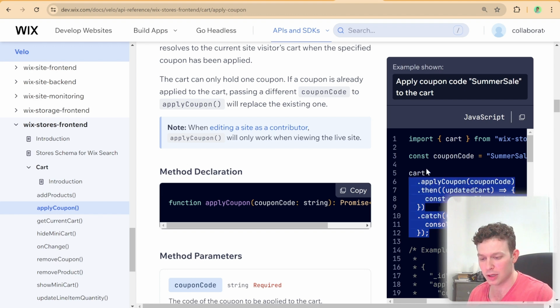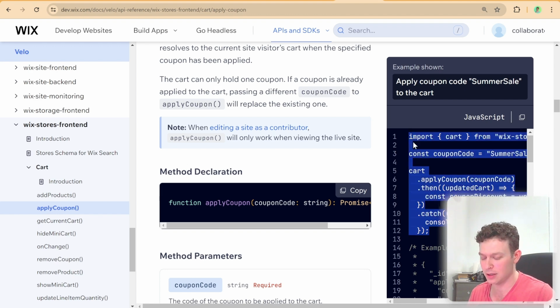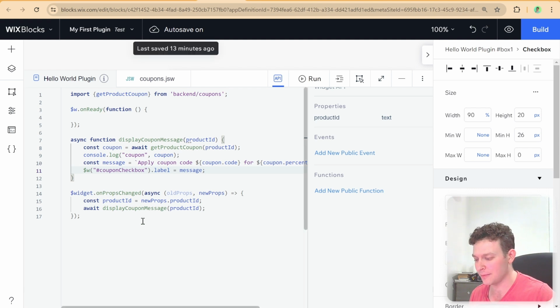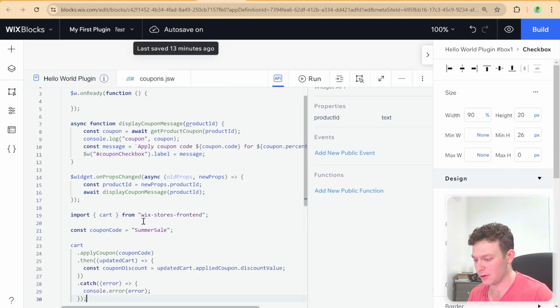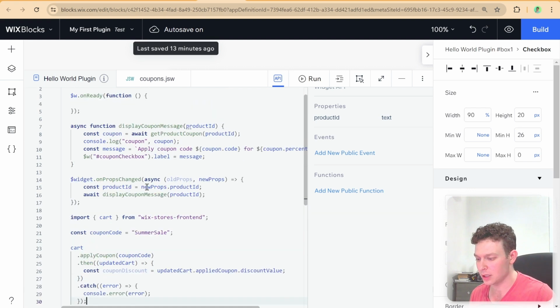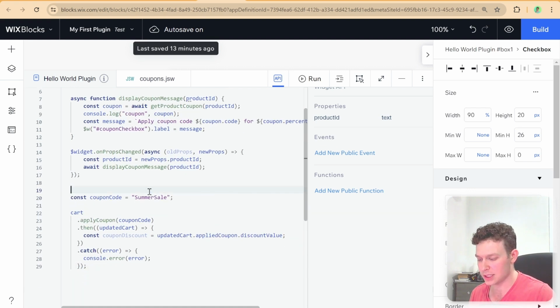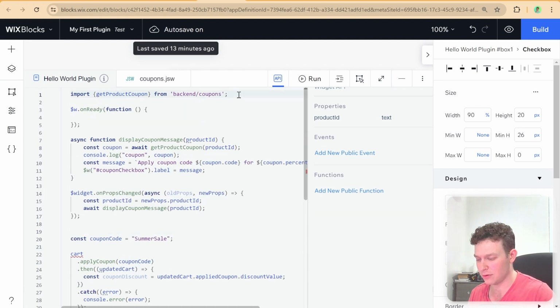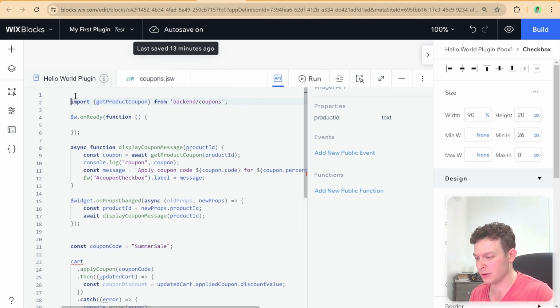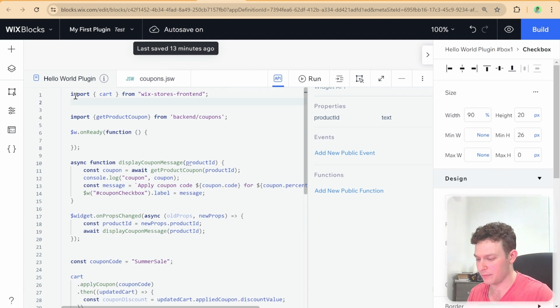So what I'm going to do is copy this boilerplate code over here and head back into our block. I'll just paste it here on the bottom for now so we can get everything organized. First, I'll move this import up to the top level, and I'll put it above my internal import, just right over there.